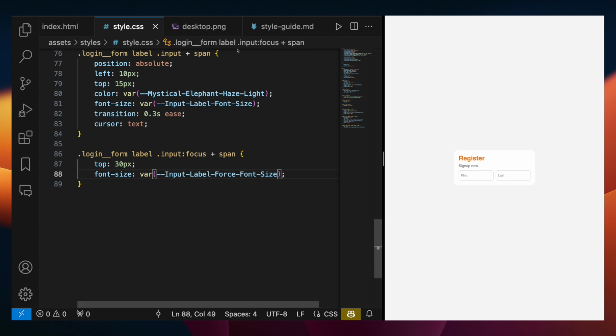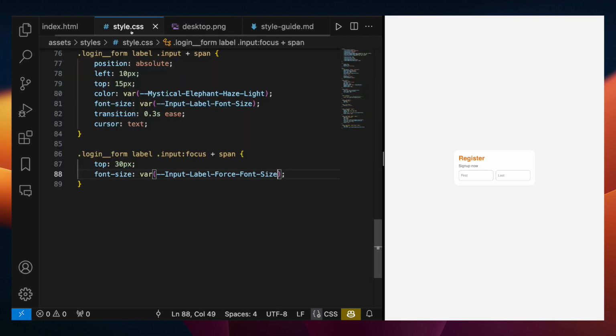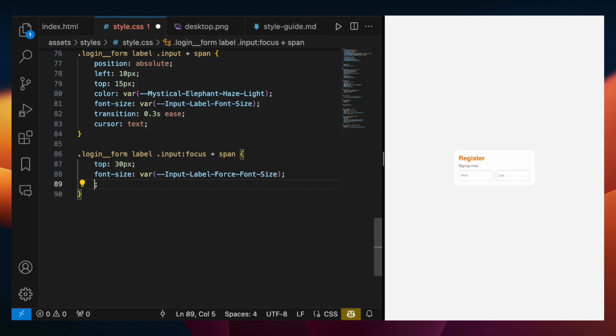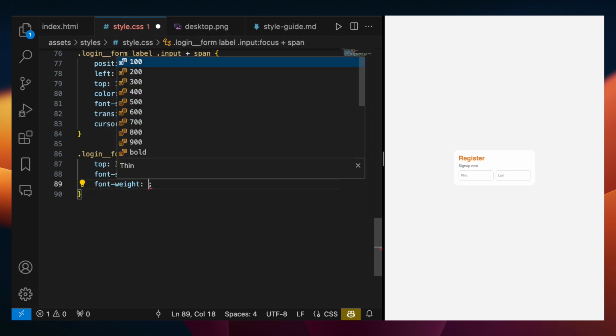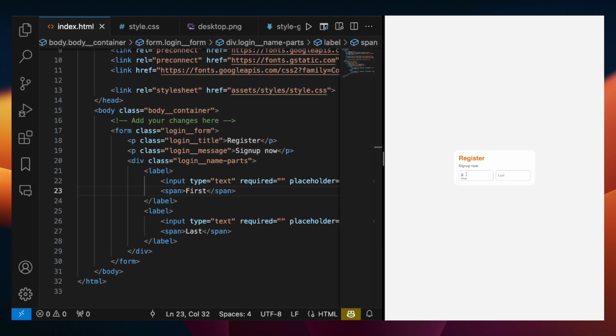And one last thing, it might be a little bit harder to see, but we can see that the span is not that thick. It has a thicker weight to it, which means we're going to need to change that to a bold font weight. So we can just go here, font weight, set that as 700, which means our bold weight. Reload that. If you click it now, you can see that it moved down. Well, now if we enter our text and click away, we can see that it moved back.